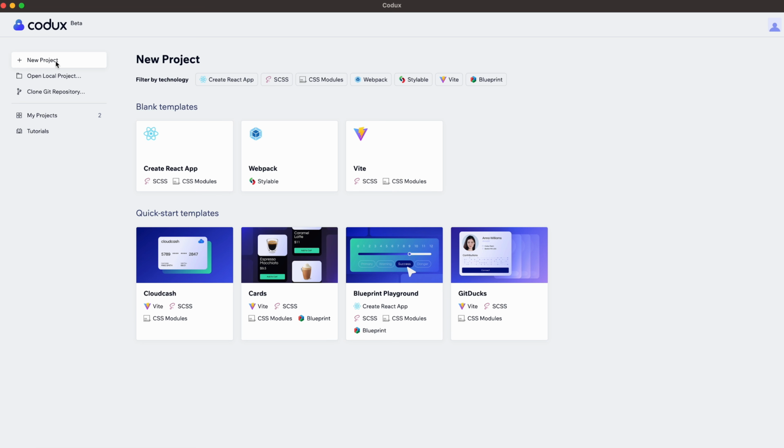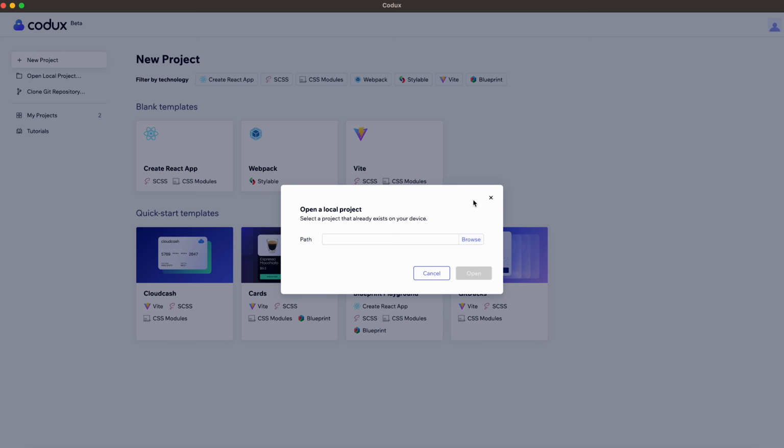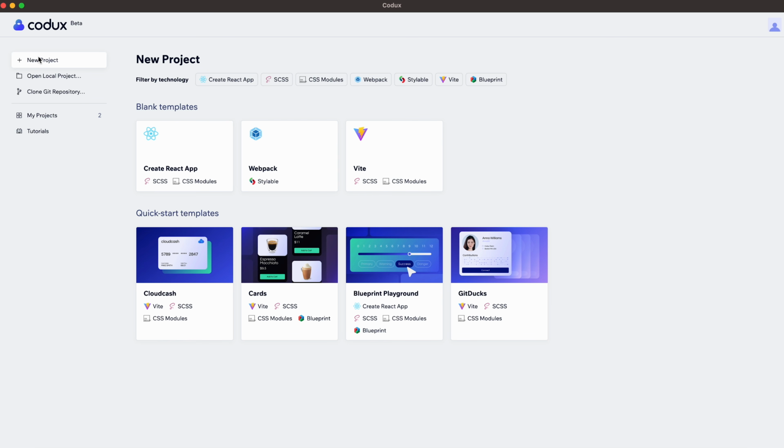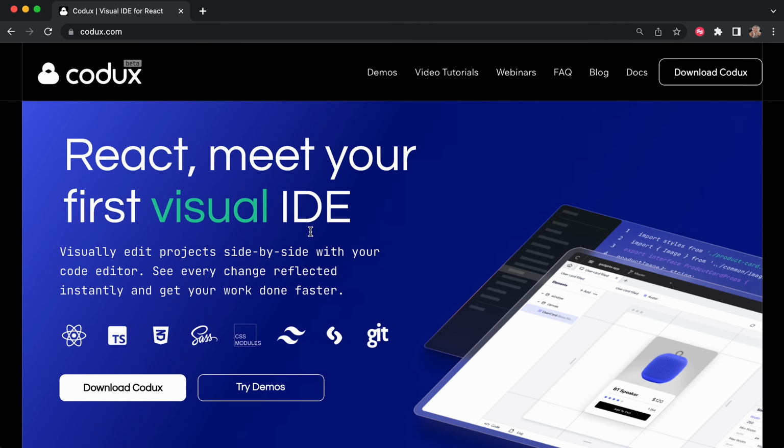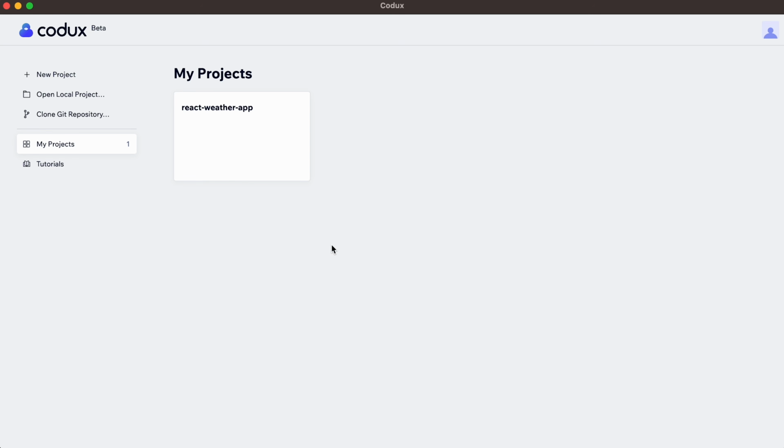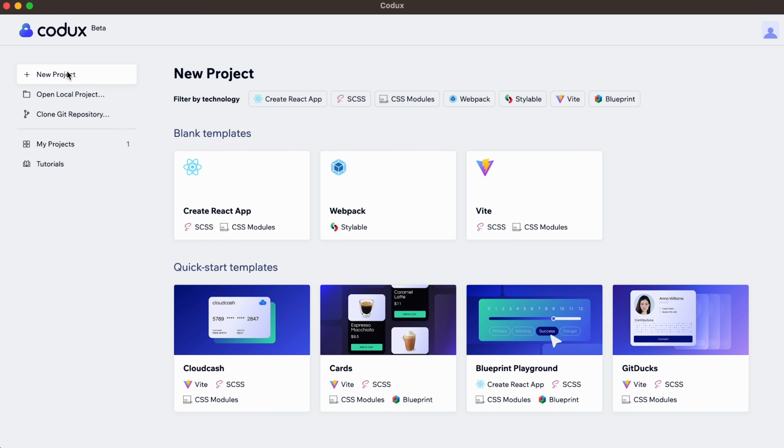All you have to do is just download it onto your computer, okay? You will be able to make new projects or open local projects that you made previously. So essentially open up code bases and see it kind of in a more visual way. So just go ahead and download Codex here, kind of like downloading VS Code or WebStorm. It's exactly the same. That's all we're doing. And then once you have downloaded it and you're at this stage, we're going to start a new project. So all I'm going to do is click here and we're going to use the Create React App template.